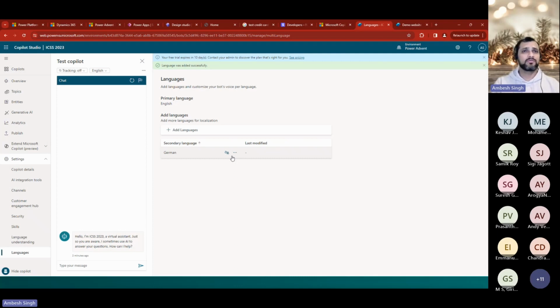If I talk about the Microsoft Copilot, the Microsoft Copilot for Microsoft 365, which is more product specific. If I talk about Copilot Studio, where you can create the Copilot or the chatbots, which you can integrate with other platforms. So a lot of things are available there.